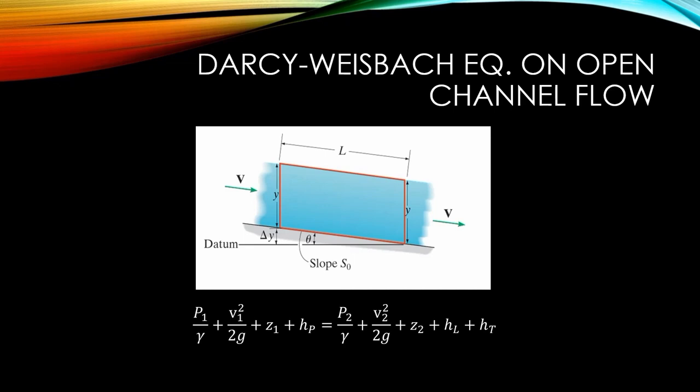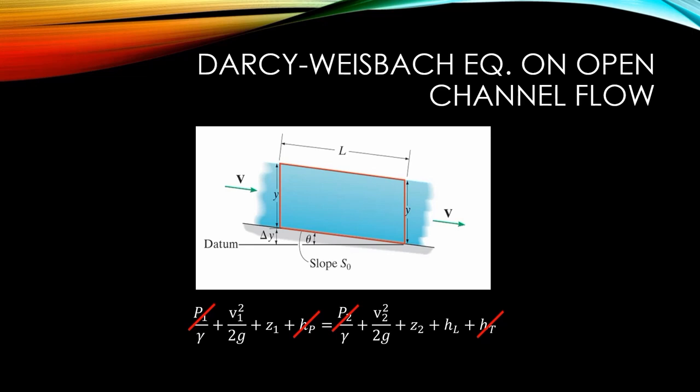In this system, we have no pumps or turbines, so we can eliminate those terms from the equation. Also, remember that for channels with little to no vertical acceleration, we can take the change in pressure along the vertical axis as equal to a hydrostatic change in pressure. This means that at any 2 points in the control surfaces, the pressures should be the same and there should be no variation between the upstream pressure and the downstream pressure. This means that we can cancel out the pressure from this equation.